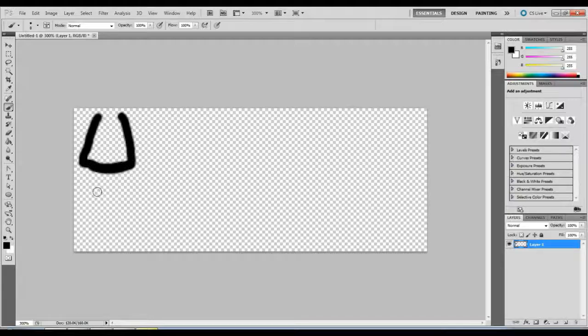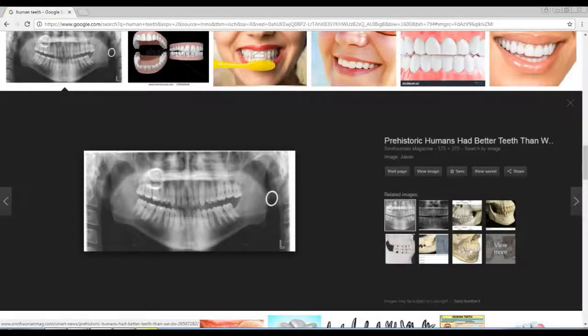And for my bottom teeth, I have the same deal, but the incisor is not quite as large. I'll do that a different way. And my next tooth on here is your secondary incisor, or your eye tooth.